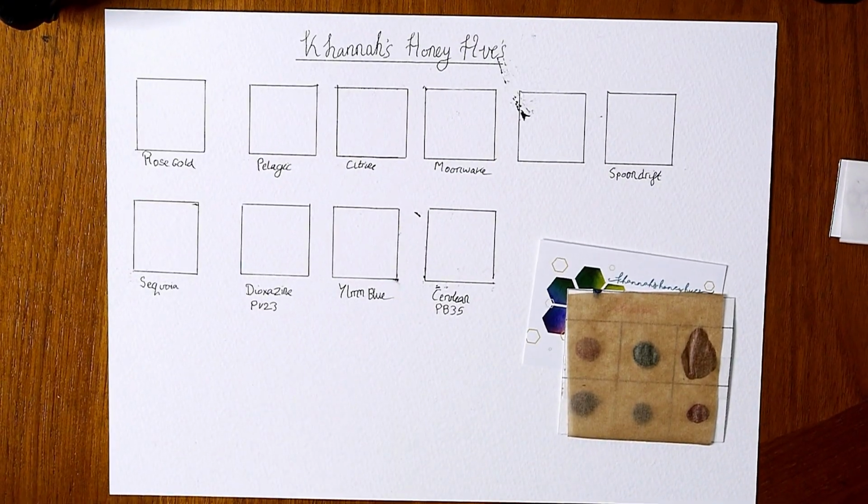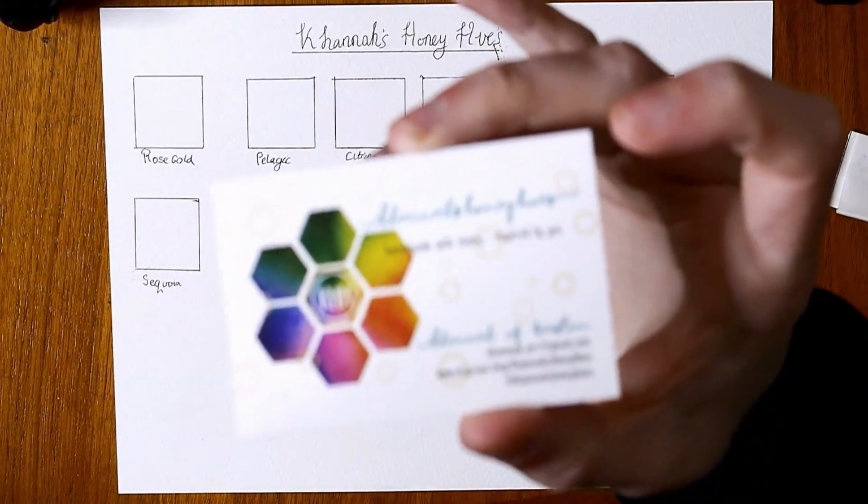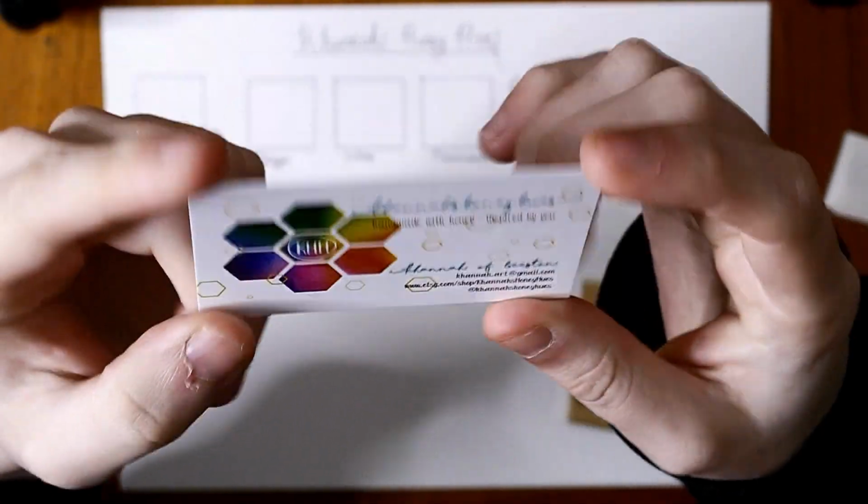Hello everybody and welcome back. So today I'm going to be doing a review of some handmade watercolours. These are Khannah's Honey Hues, made by Khannah. This is her business card.